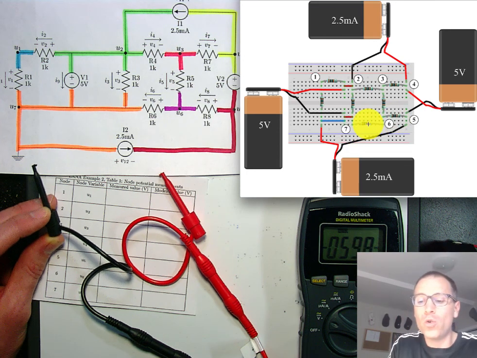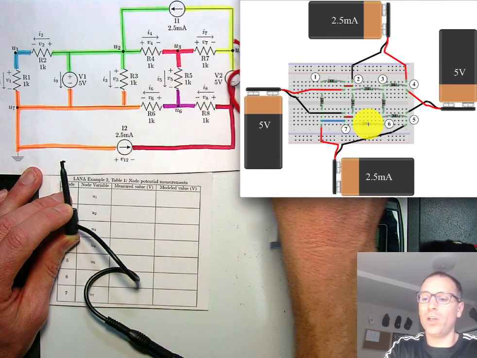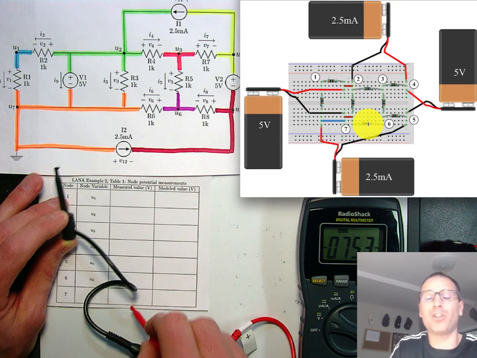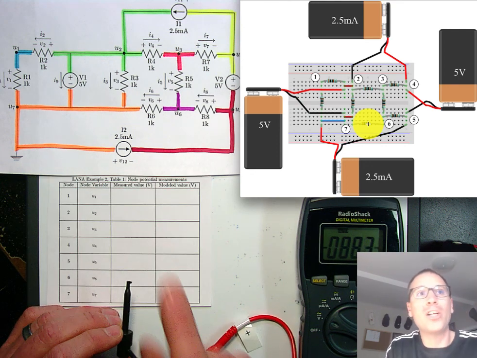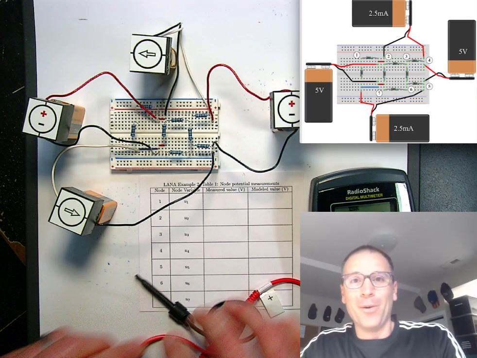We're going to then use our red lead to just move along to each individual node, capture the measurements along that, and then just put it in the measured value there. Let's go ahead and switch over to our actual real circuit to capture those measurements and fill out that table. Here we go, we're going to make these measurements.